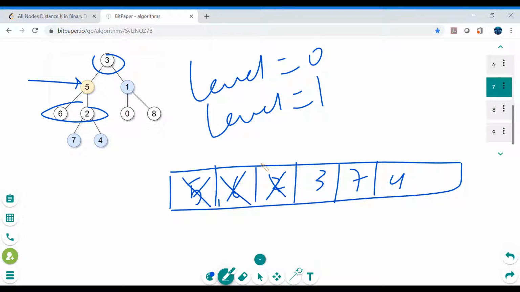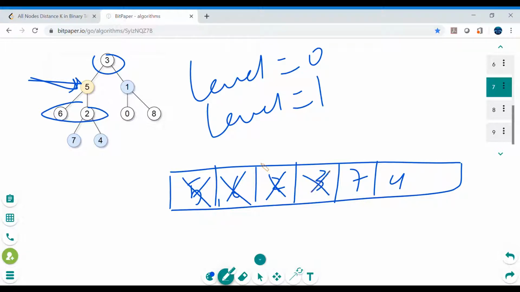Okay, so now remaining is the 3, right? Initially we put 5, and before putting 5 our level was 0. After polling 5 and putting 6, 2 and 3, now 3 is also remaining.